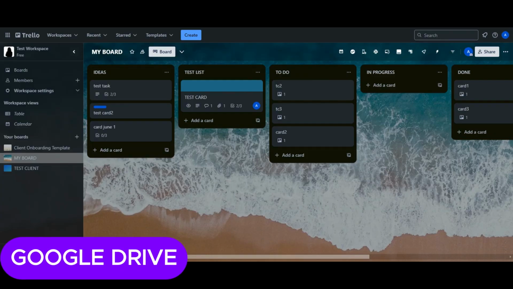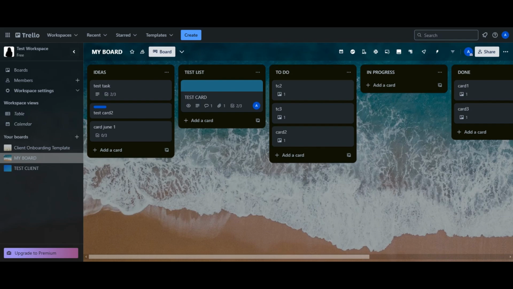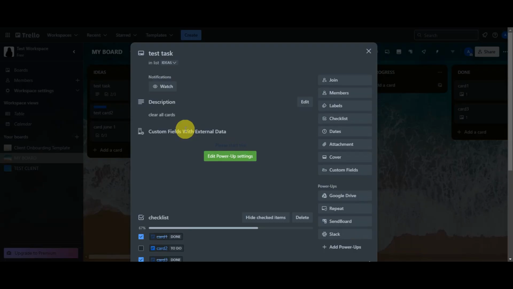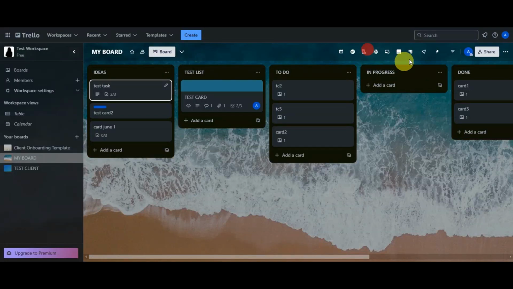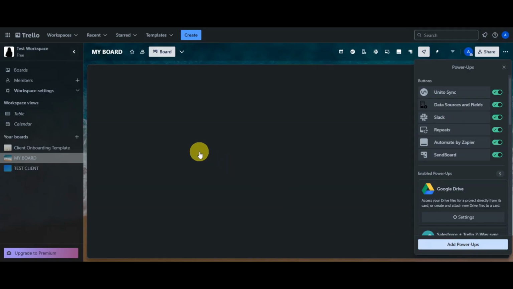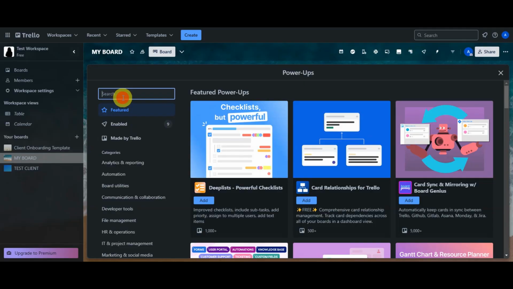Next up, we have Google Drive Power-Up. The purpose for this is to attach files from Google Drive directly to Trello cards. So if you want to go ahead and add in specific files in here or different links, it is easy to access them via Google Drive. So as you can see, you should be able to see the same thing here under Power-Up. So I've added that specific Power-Up already in here, which is Google Drive. But if you haven't onto your end, the same thing, just head on to this icon, which is the Power-Up, add a Power-Up, and then onto the search bar, we're gonna go ahead and type in Google Drive.